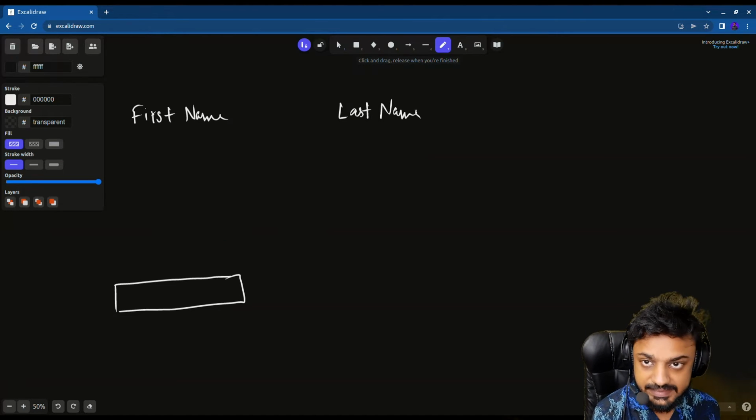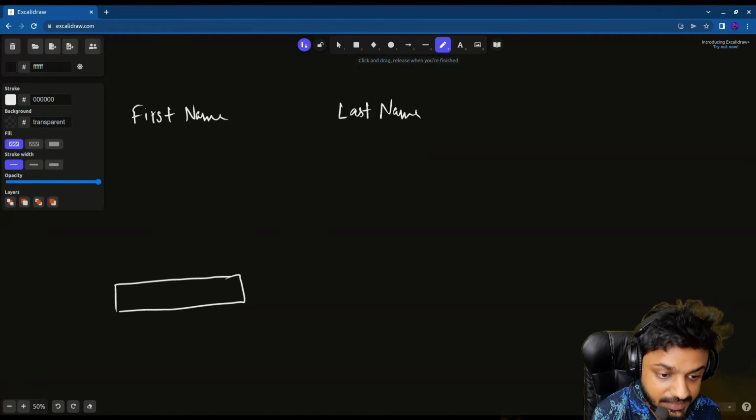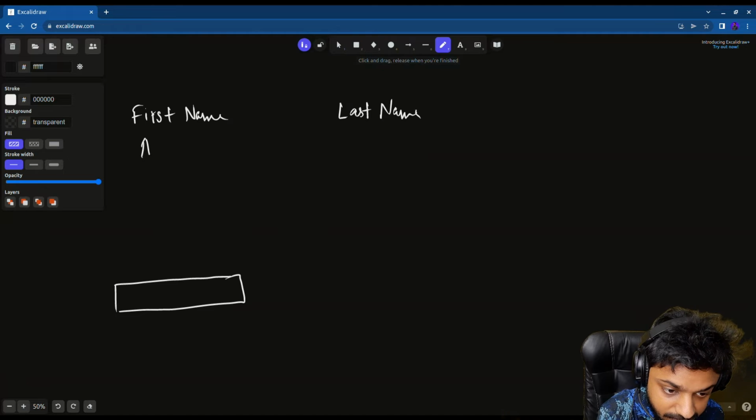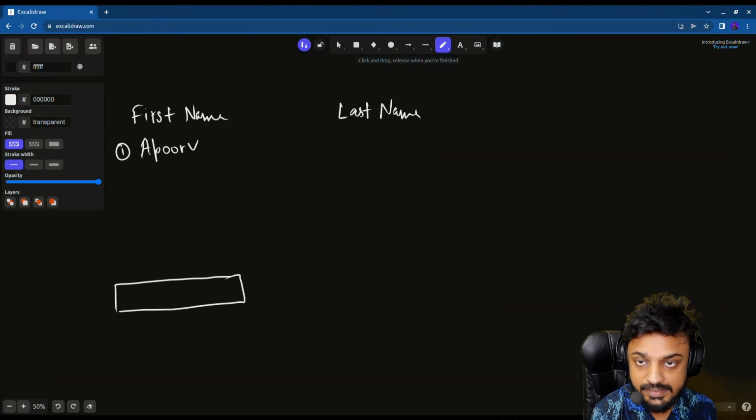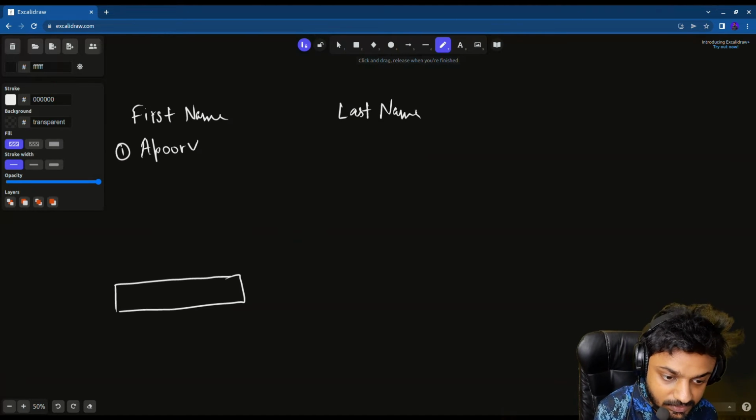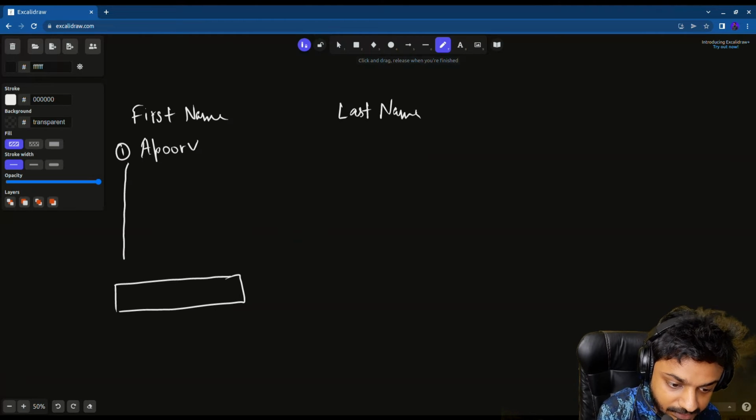So let's say I create this first name file, and I add one name into this, Apoorv. This is the very first thing that I added, so I know that this Apoorv is going to get stored here.